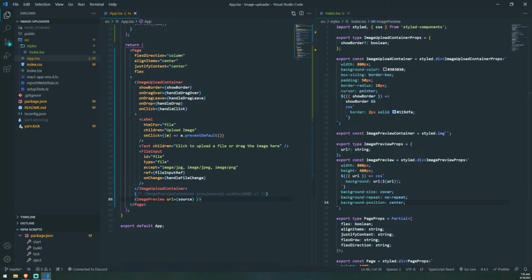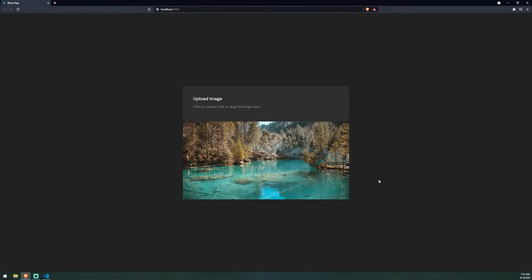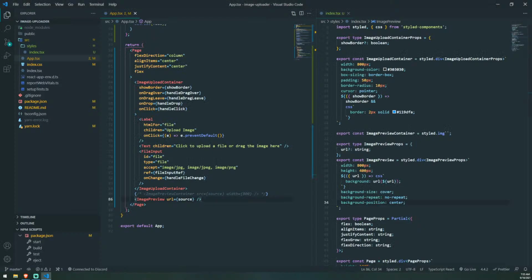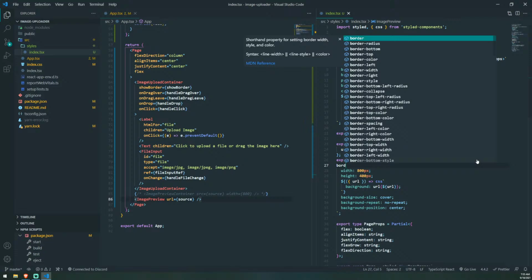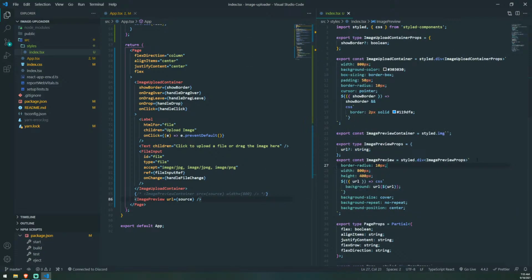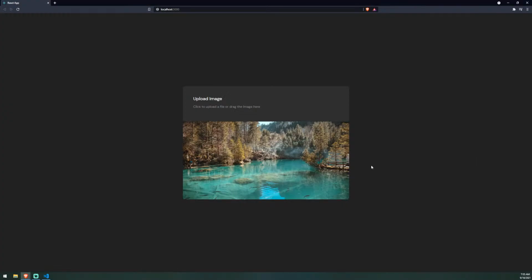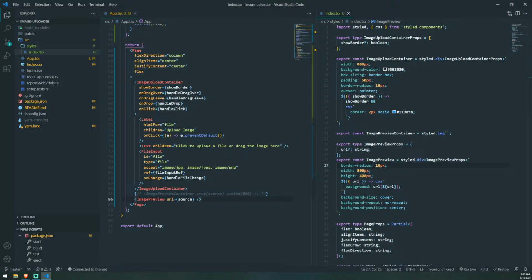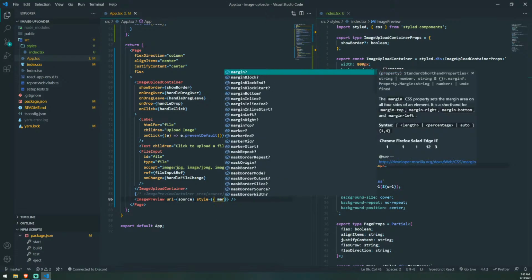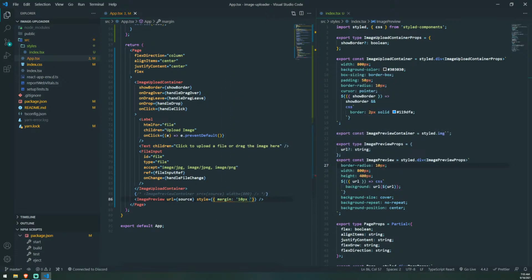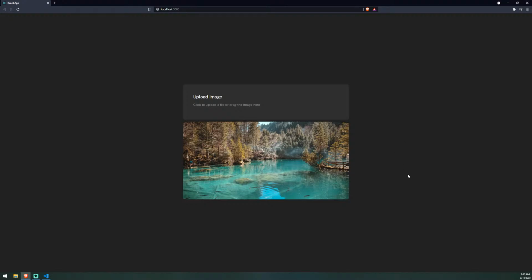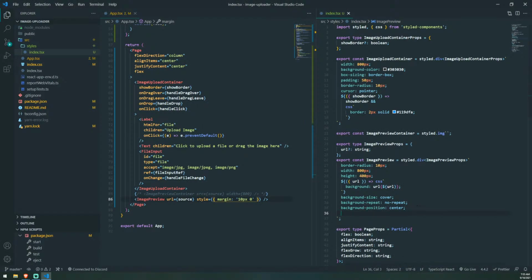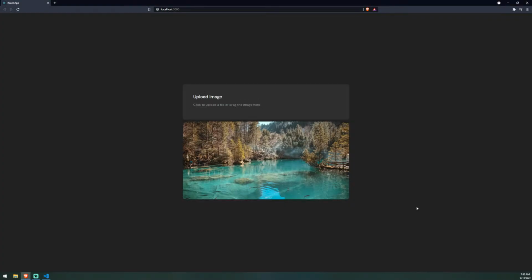We can always do that. So let's not get super fancy with it. We'll worry about that as we go by. But right now, let's just set the border radius to 10 pixels. Let's go ahead and set a manual margin. I don't want to set the margin on the image preview. Let's just set the margin from top here. And why don't we actually also animate this a little bit? Let's see if we can do an opacity.